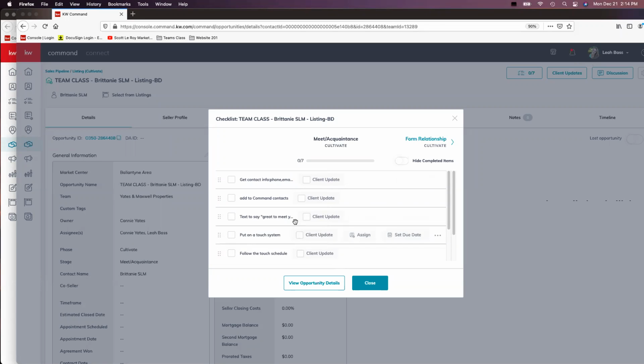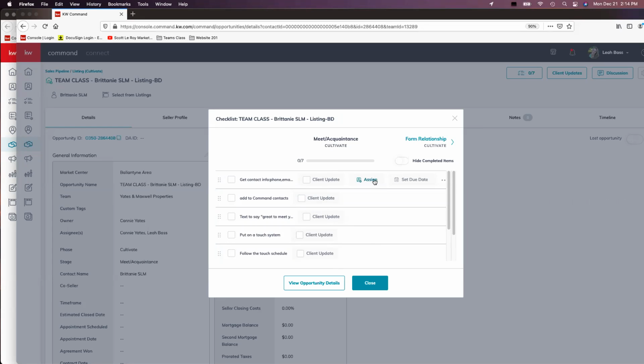But my recommendation is if you guys haven't yet started using these, start playing around with them. Create a test opportunity. Add a couple of your agents onto it. Start assigning tasks to them. That way you guys can get comfortable with this platform and you're not trying out a new feature when you're actually trying to get an opportunity closed out.